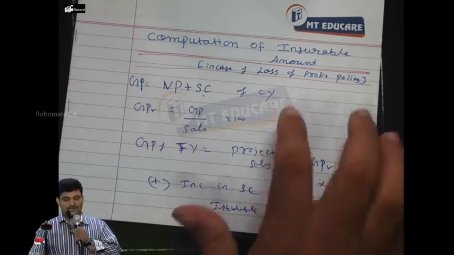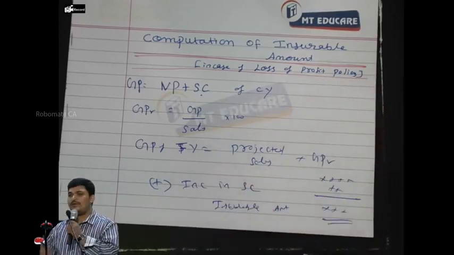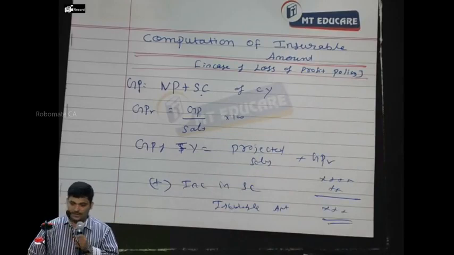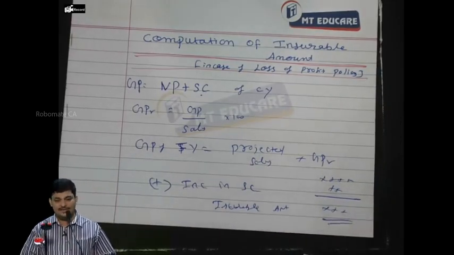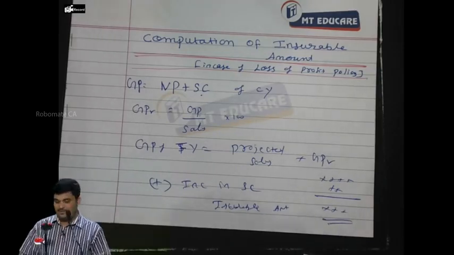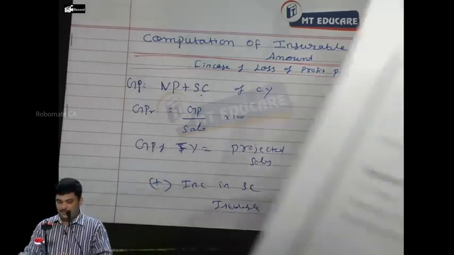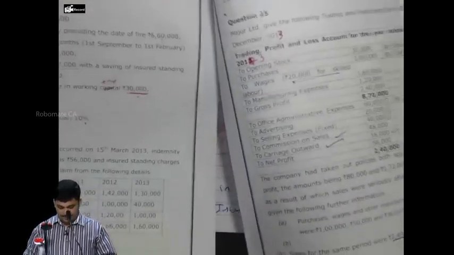So for computation of what amount? Insurable. So we have got two questions. One is a question that has been there in the practice manual. Another one has appeared in RTB, never came in the examination. Every chance it can come in the examination. Very quickly we would like to knock it off. A very simple, smaller area. Correct? Yes, sir. Fine. Three questions pending. All three we have to try.